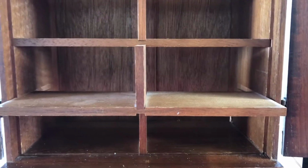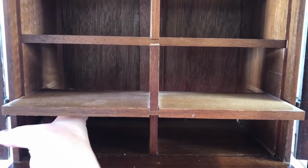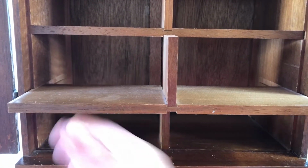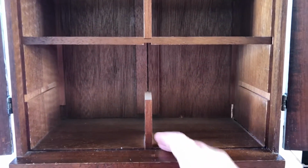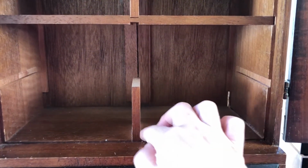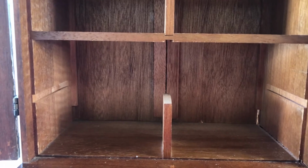Wow, look at that. So impressed. Look, you weren't even going to believe it. The best way to pull this is, look, a little bit this side, a little bit this side, a little bit this side, a little bit this side. How exciting is this? I'm getting a section of this out. This is totally possible. Okay, this one seems to be glued in a little bit more strongly, so there may be some sawing off here in the end, but look at this. It's starting to come together.